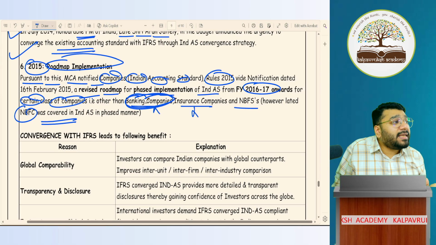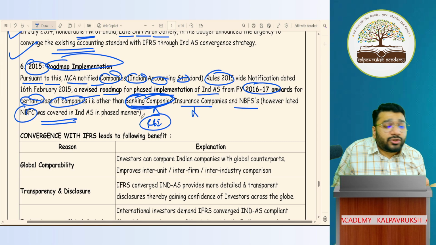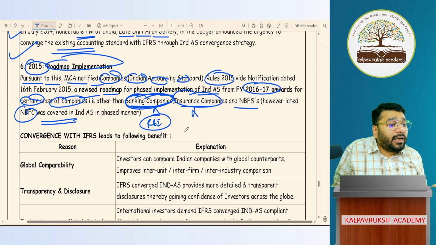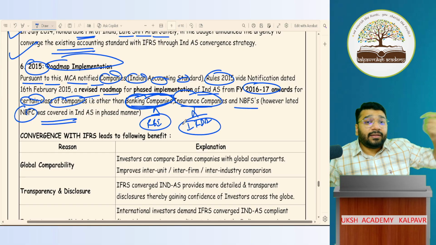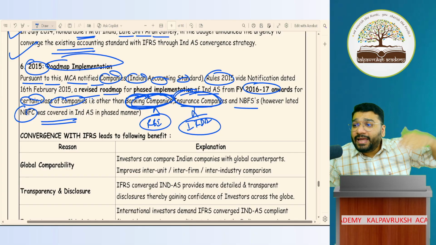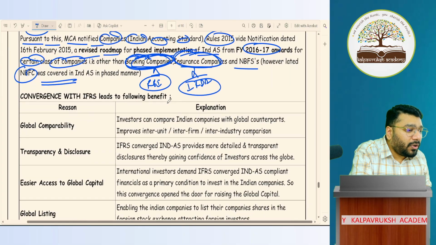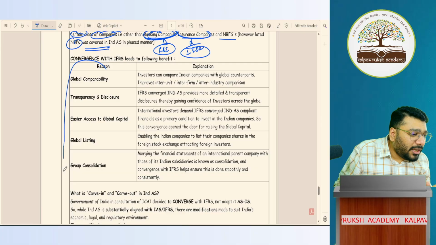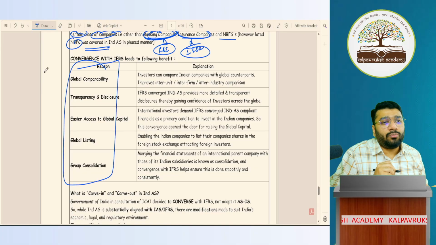So banking companies are regulated by RBI. Based on RBI's guidelines, you're supposed to prepare the financial statements. Whereas insurance companies are regulated by IRDA. So based on their regulatory requirements, they have to prepare the financial statements. Therefore, on banking companies and insurance companies, Ind AS could not be implemented. Got it? Not got it? So this point, again, I'm not repeating because in the regular class we discussed this elaborately. So I'm not touching this point one more time.